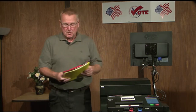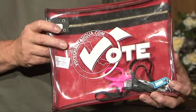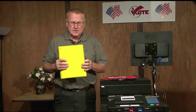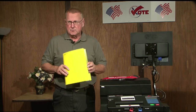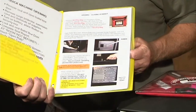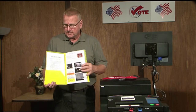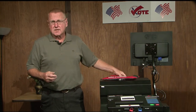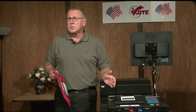At your meeting this morning with the poll site coordinators, you were issued the red key bag, which contains your scissors and your keys to the machine, and you were also issued this yellow binder. In this binder are detailed instructions that will help you open the machine and get you through the entire process of getting the machine ready for the voter. Also inside the machine are some very quick machine opening instructions that can take you through the process in 5 very simple steps. So if you need the help, it's here available. Also remember that if you need help, your poll site coordinator is there to help you get the machine open.